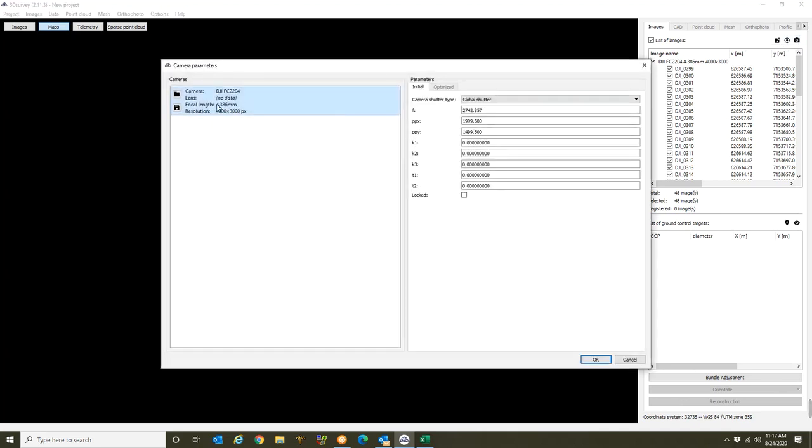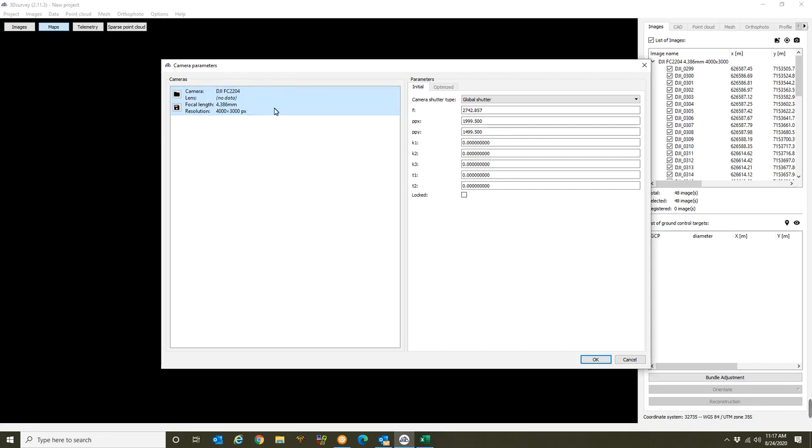Also, over here you'll see that it assumes a normal or a custom focal length. Once you have processed all your data for the first time, your focal length and all your precisions will be listed here under your optimized. It's important to save this as a specific camera set, and the next time you do your processing, you just select these specific camera parameters instead of selecting your normal EXIF data.